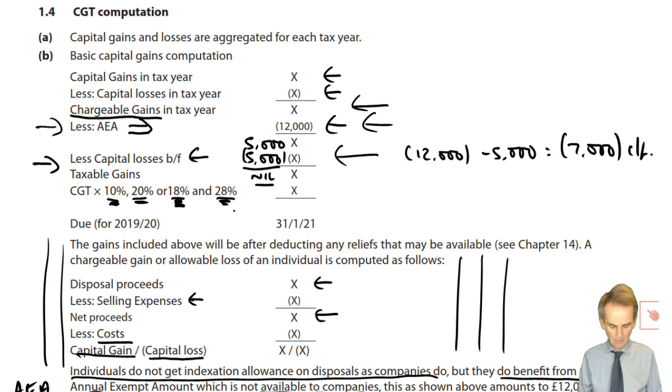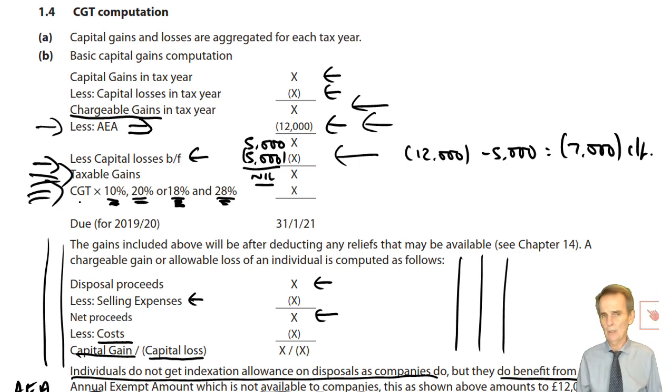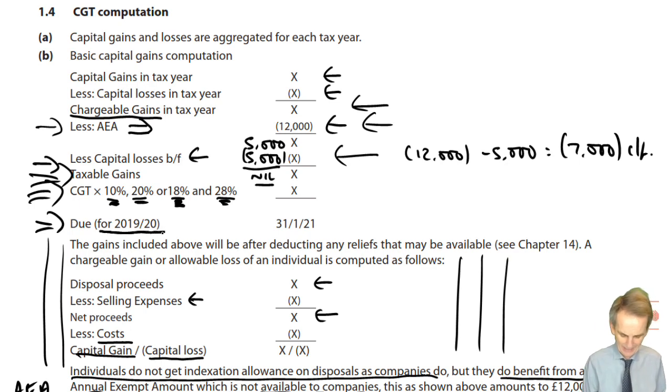Last bit of the exercise that may be required of you, like it is with every taxation. What is chargeable to tax? That's your taxable gains here. Then calculate your tax on it using the relevant rates. And the last thing that your client wants to know is, okay, that is how much tax needs to be paid. When do I have to pay that tax? And that, very simple, a standard due date, which is the 31st of January following the end of the tax year. So the 1920 tax year ends on the 5th of April 20. What is the 31st of January following? That, of course, is the 31st of January 21.